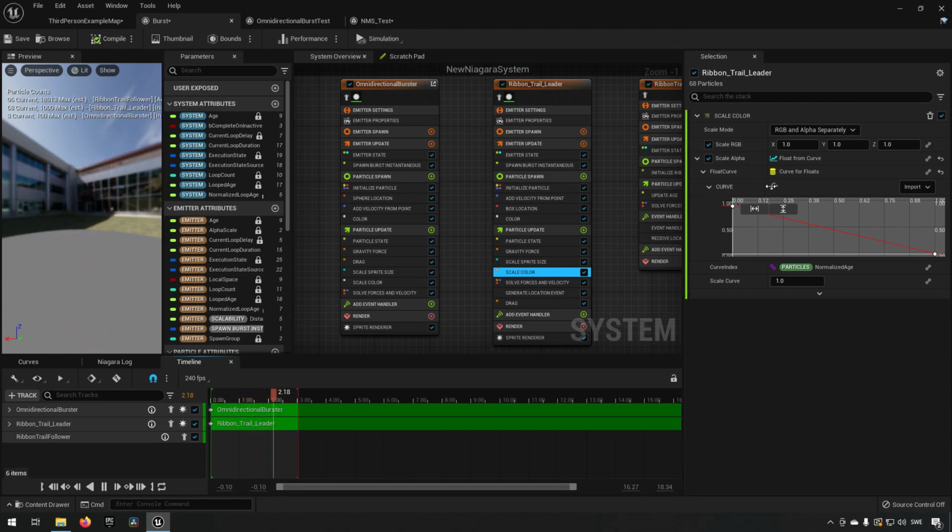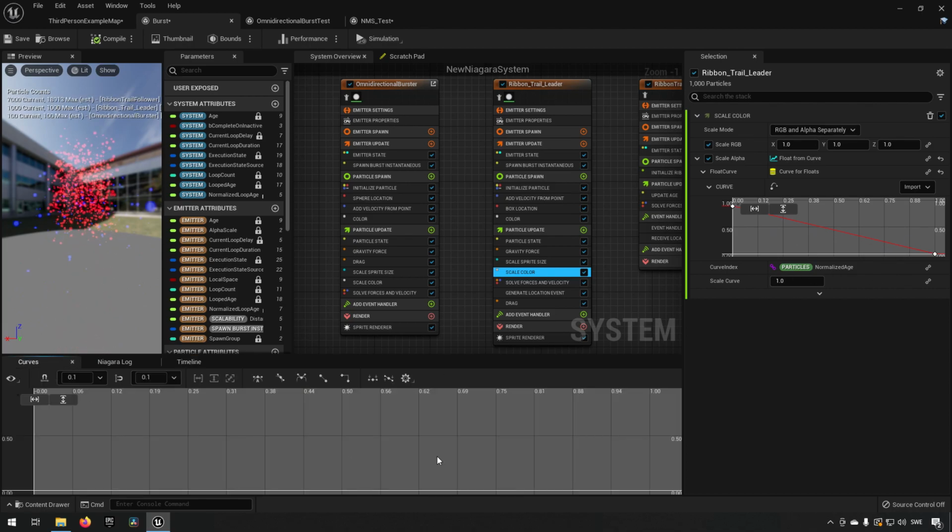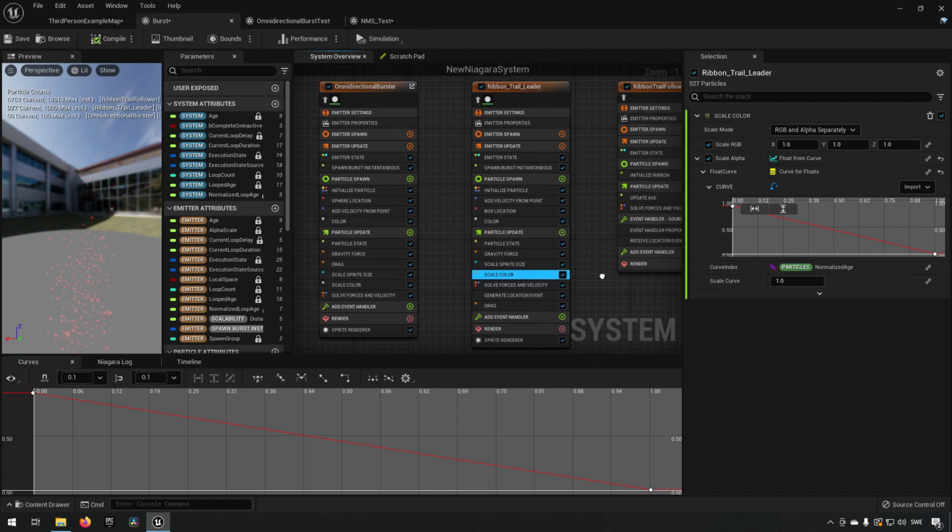And you can also bring in your curves, like this curve over here. You can work with it here if you want to, or you can bring it over here by clicking this little show curve in curves tab. If you work with it here, changes here will reflect in both sides.